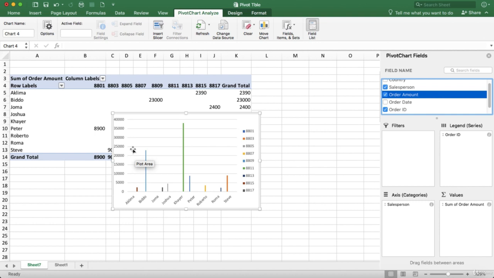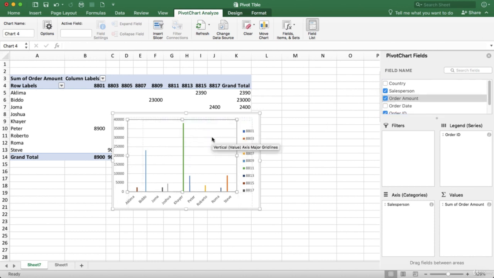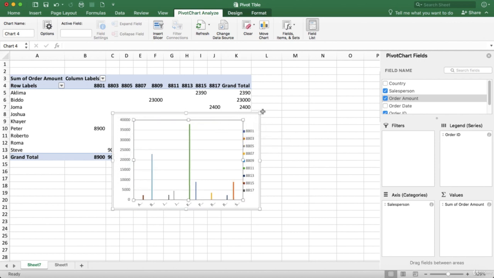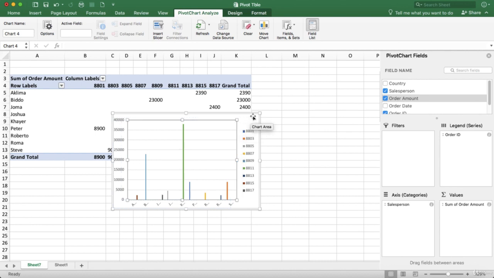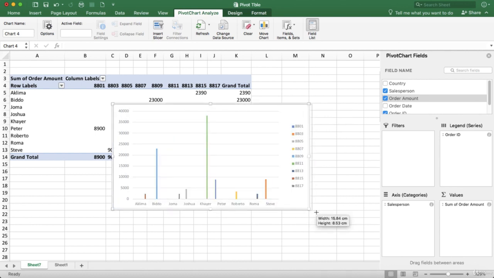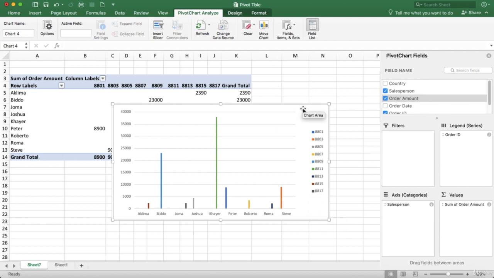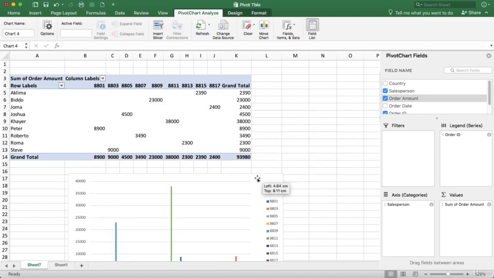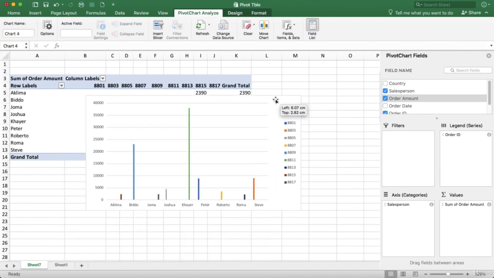By checking and unchecking these pivot chart fields, you can create pivot charts within a few seconds, and you can drag and place this one. I made a mistake here, so I can make it legible. You can make changes by dragging from anywhere in the worksheet.